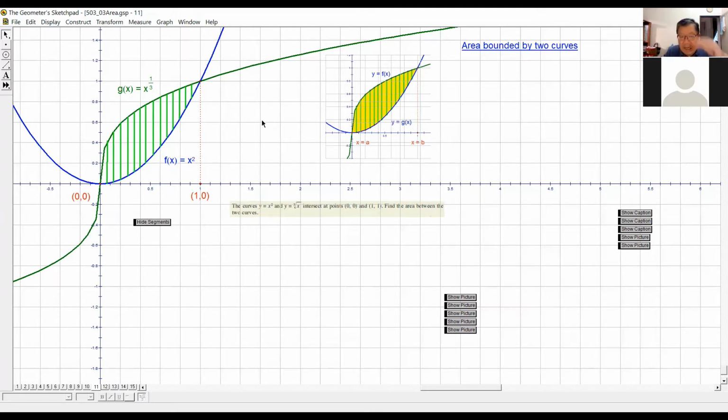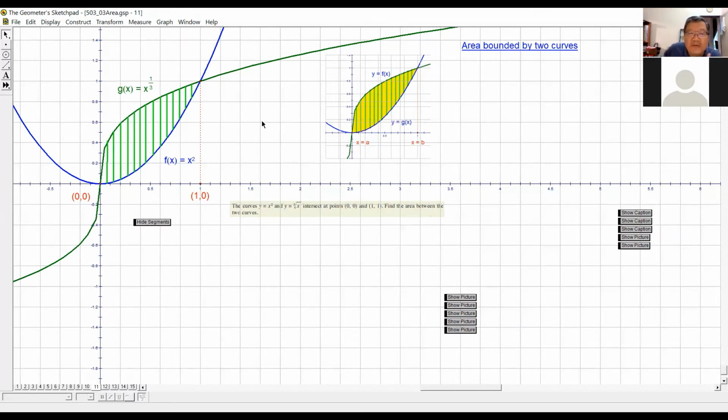So when I want to find the area between these two curves, it is no longer between a curve and a straight line. If it were between a curve and a straight line, we could use a trapezium, a triangle or a rectangle. But in this case, both lines are curved. So in order to find the area enclosed by these two curves, I use integration also, but I use the top curve minus the bottom curve. Because the top curve is higher up, the area is bigger, and the bottom curve's area is smaller. So I use the top minus the bottom.